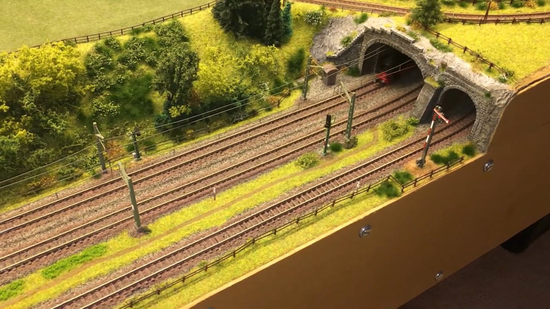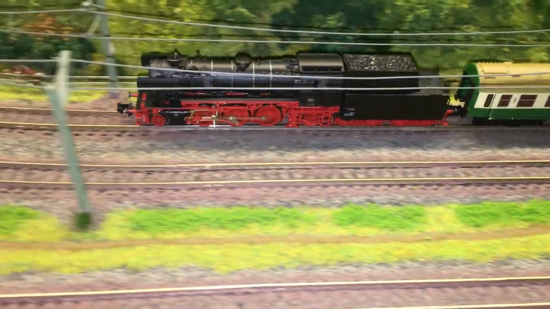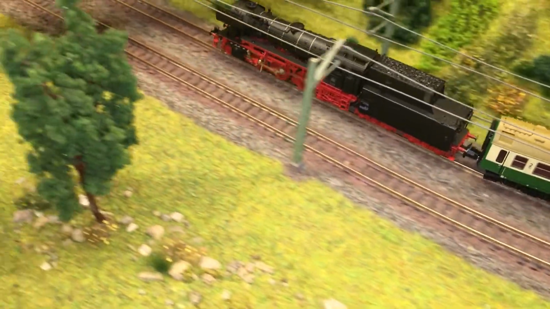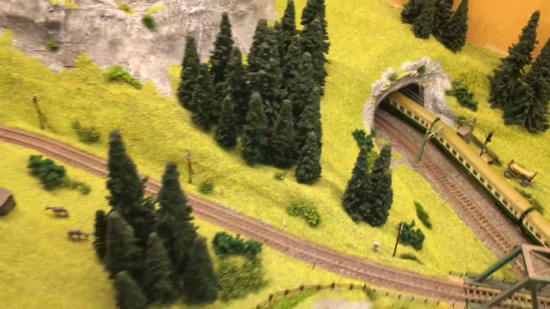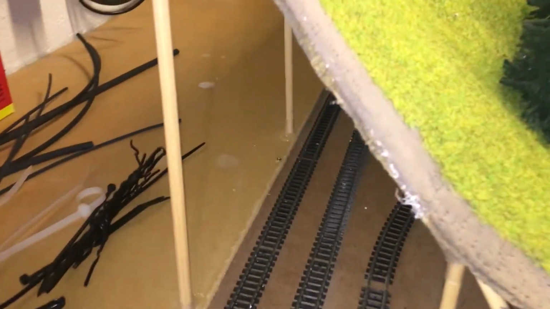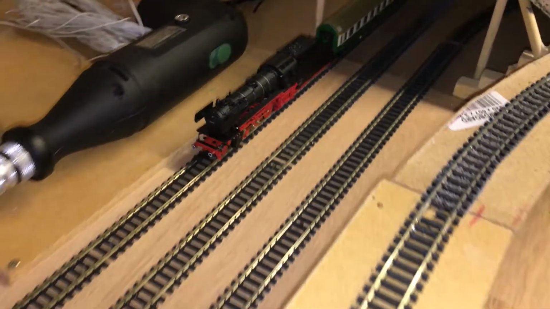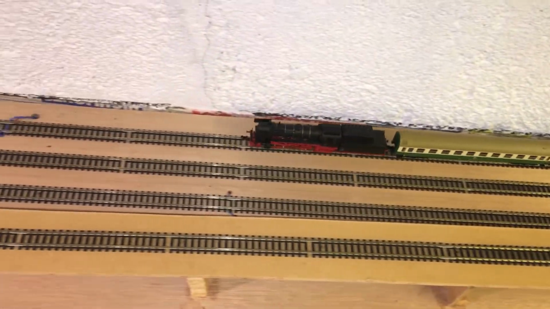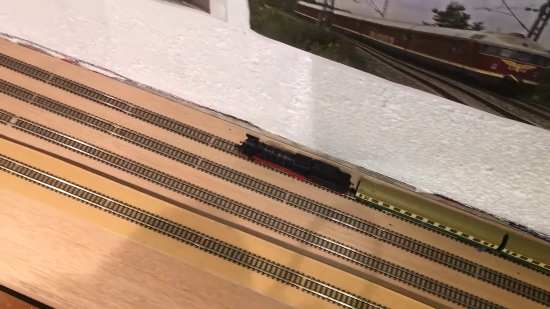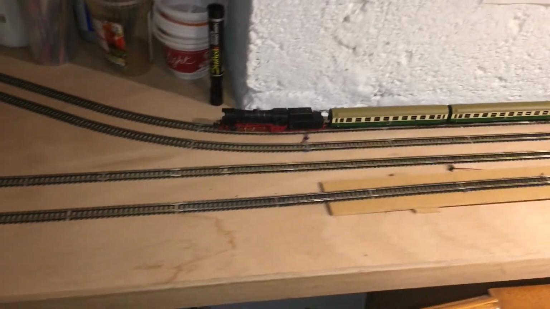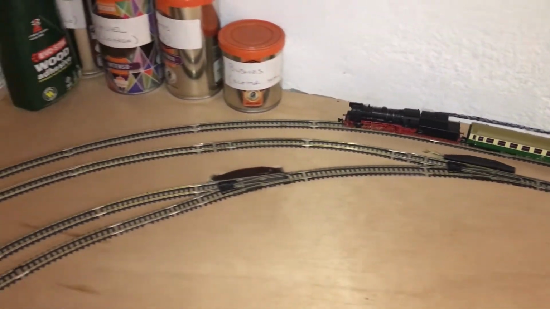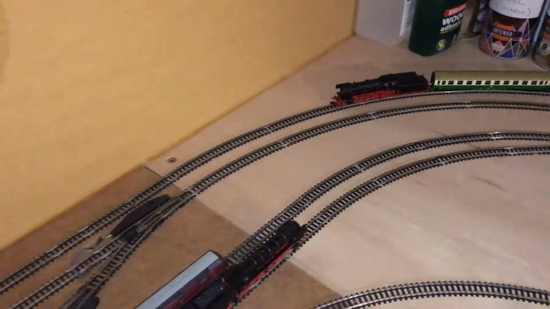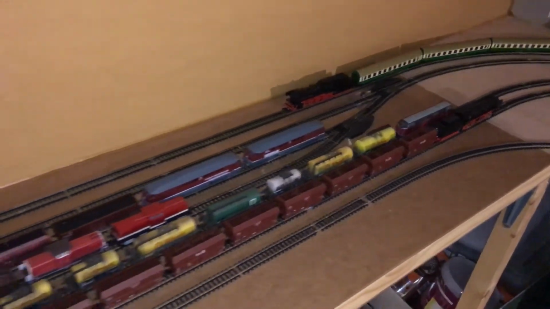Now I'm also going to show the outside track. There is a slight issue with this, in that when I built the layout, I built it with analog. It wasn't built specifically for digital, and I had this outside loop broken into block sections, and it was controlled through relays. So I had 6 sections, so I could have 5 trains running automatically around the layout. I just had to apply the power, and then they would move around. And one of the stops was platform 1 in my station.